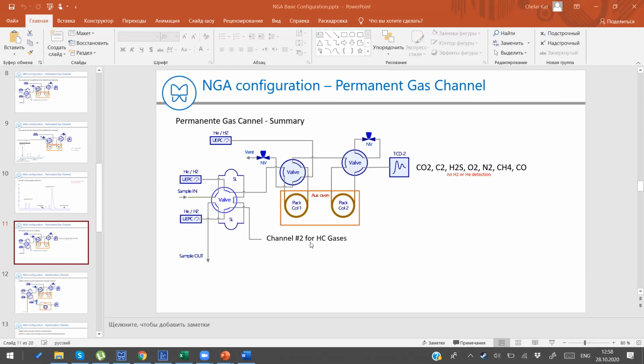So let's talk about channel 2 for hydrocarbons. It is much simpler.